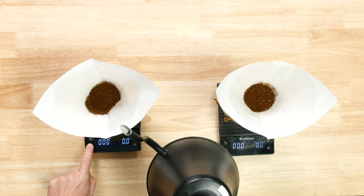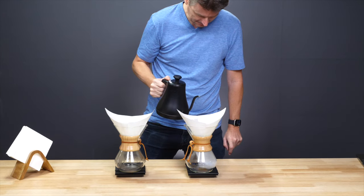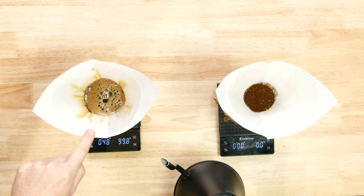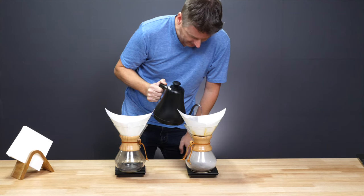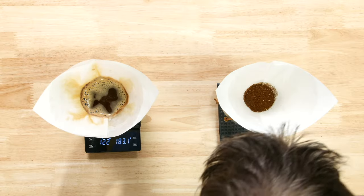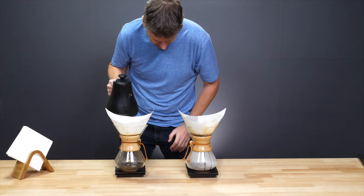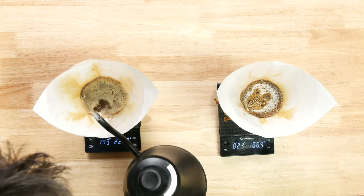Start the timer and add about 30 grams of water. You can see the bubbles really coming off this now. That's 30 seconds — now I'm going to pour more water in. I'm now at 100 grams. You can see there continues to be bubbling, so there is still some off-gassing going on. I'm going to keep going in a circular motion, keeping the grounds wet. And while that's going, I now start the no-bloom brew, going straight in to adding about 100 grams of water right away. I'm going to keep topping these two up until I reach my target volume of 240 grams.